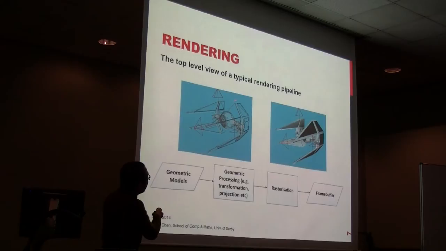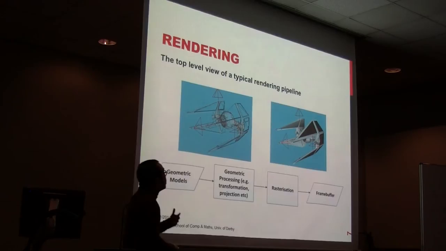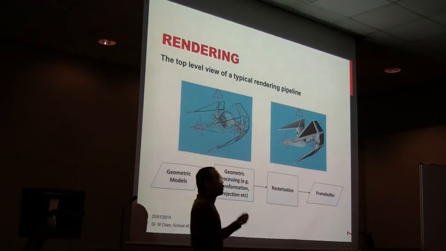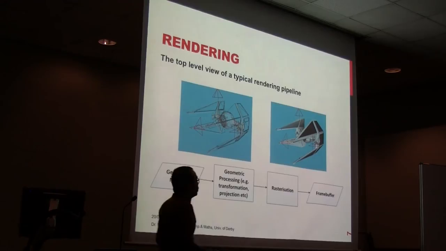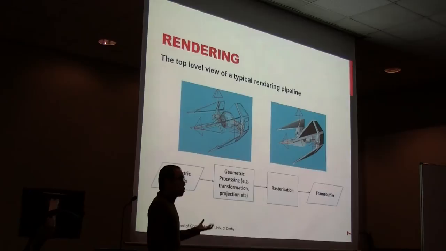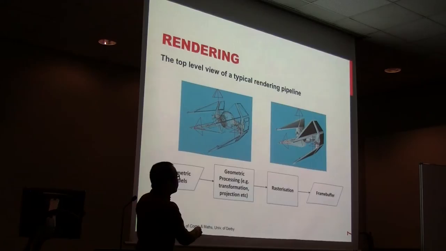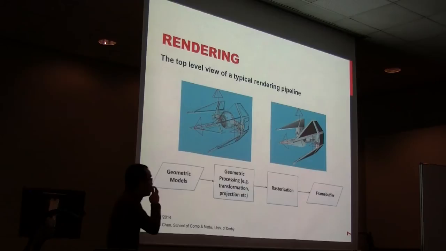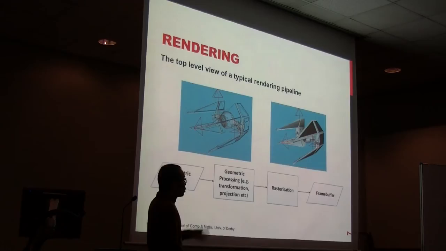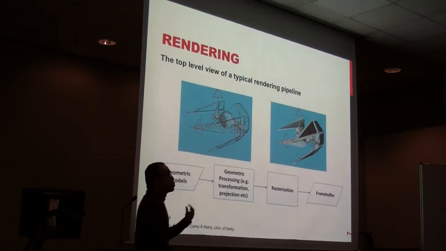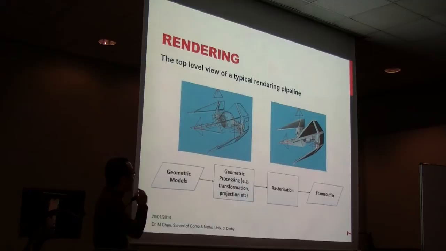It's about discovering whether a polygon is visible, and then subsequently determining what color this polygon should be. The color is determined by many factors. If I'm wearing a red shirt, I can say it's a red color. But when the object is lit by a light source, the color also changes. That's why we get dynamically lit objects in the finally produced image. There's a gradient of color change due to the lighting. So in the rasterization process, we not only determine the visibility, but also how much the light contributes to the color of the pixel, rather, of the polygon.